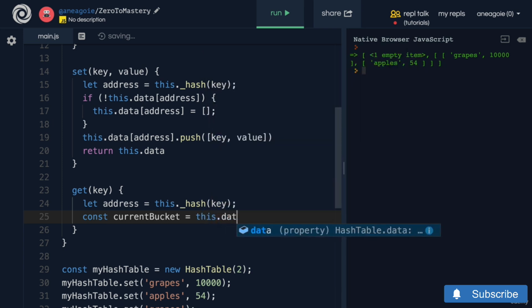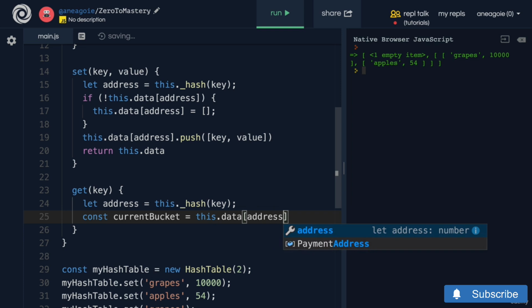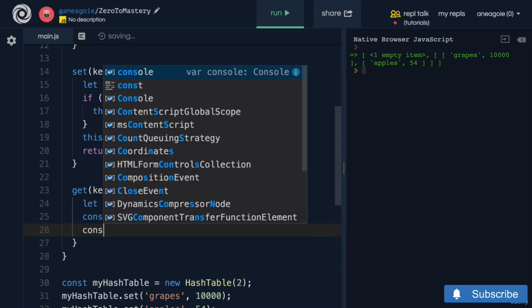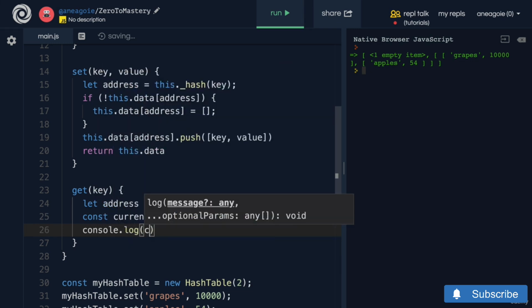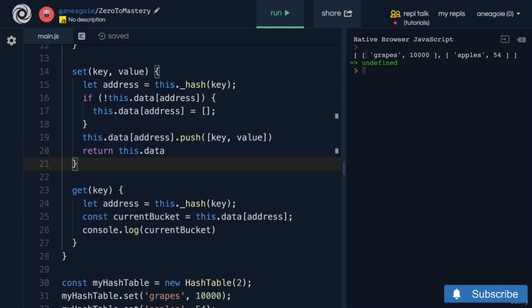That will just be this.data[address], just so we don't repeat ourselves and we have a reference to the address and the data value. So this means if we console.log currentBucket and I run this, you see that I have the current bucket.